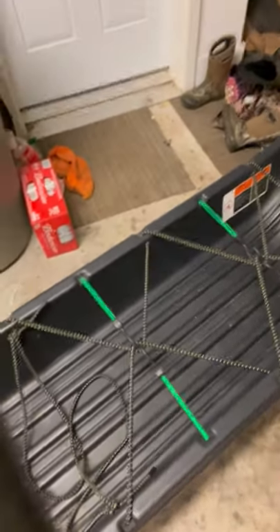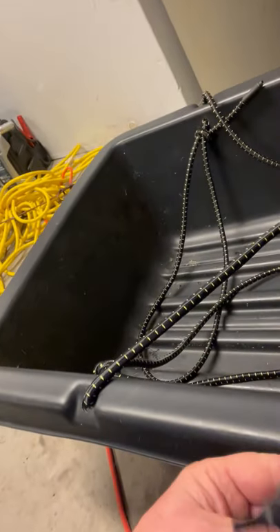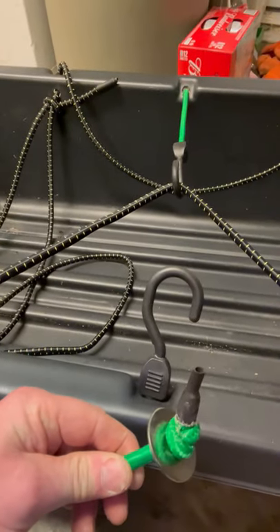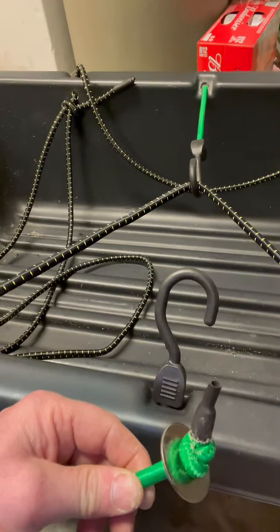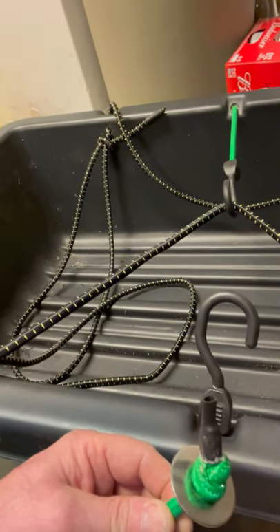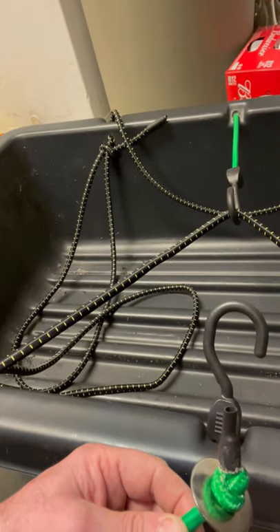The only thing over and above what he did — I shrink-wrapped the ends, which, like he said, will keep them from unraveling. The only additional thing I did was this: I hated the look of it, so I put a washer on the end, pushed it through, put the knot, and then put a little piece of shrink wrap on the end to keep it from looking crappy and frayed. Hopefully it holds — it's also glued on like he did. I'll snip off that little tag once it sets, and I think that'll keep it from looking like it's unraveling.